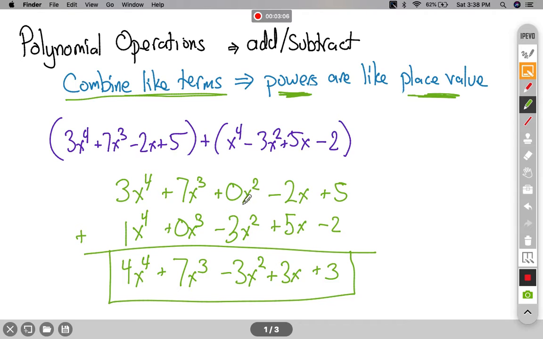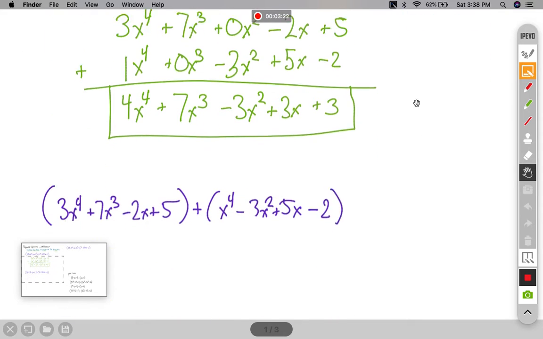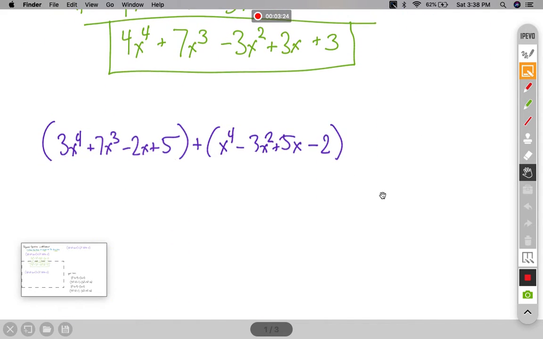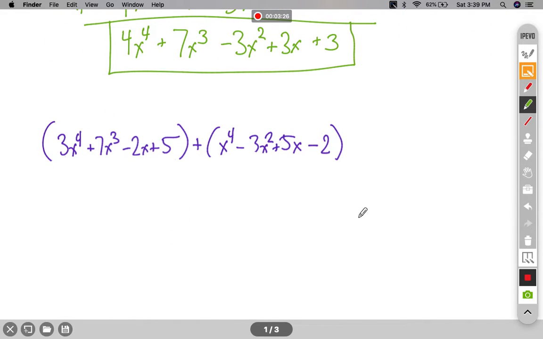So this is the idea, just line up the common place values, line up the like terms, and just add down. It's a way to organize it to make it less liable to forget anything or to mess up. Now another way we can do that is we can just, instead of rewriting it, just keep track of like terms as we go along.